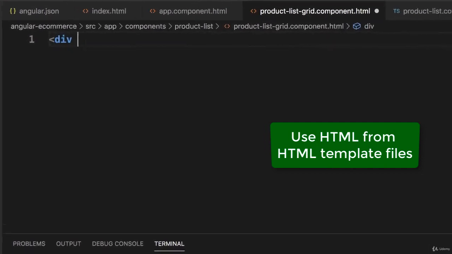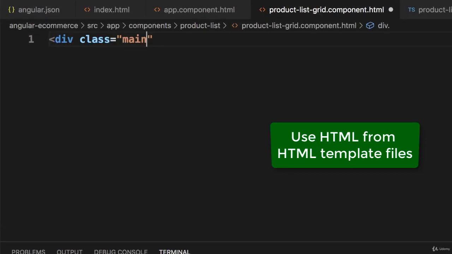So I'll go ahead and use the HTML from the HTML template files. I could simply just copy paste it, but for here, I'll let you just type it out myself.